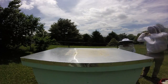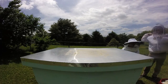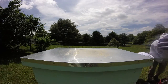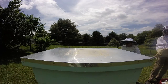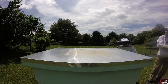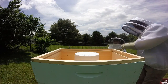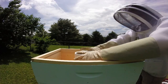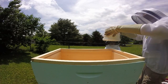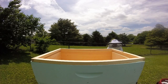All right, well, this is going to be a little different now, Ronan, because we have the different type of hive top feeders. So probably we can take the roof off and then take the feeder off and then just smoke them from the top, from the inner cover. So take this off and I'm going to set it down. Got the hive top feeder here. It feels like they probably ate maybe about half of it. I'm actually going to put this over here where it's flat.